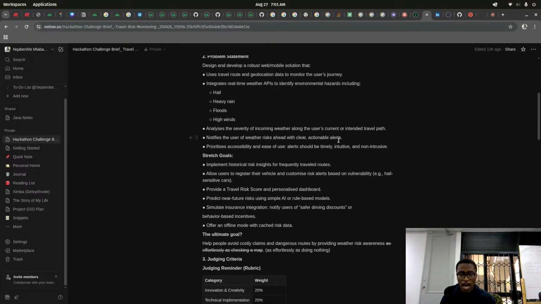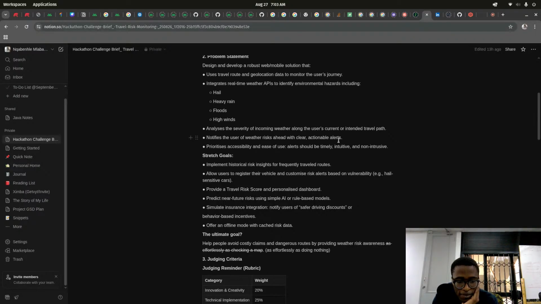So we have a score and a personalized dashboard that the user can open and see what's going on. So I'll just add that part here.